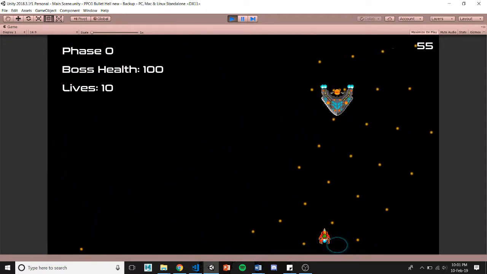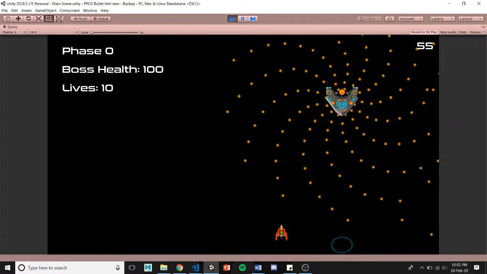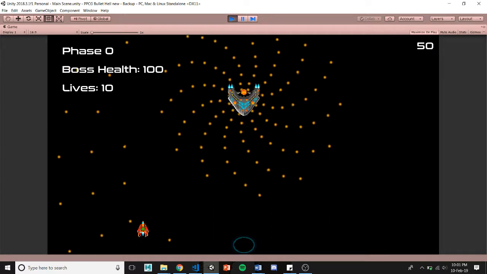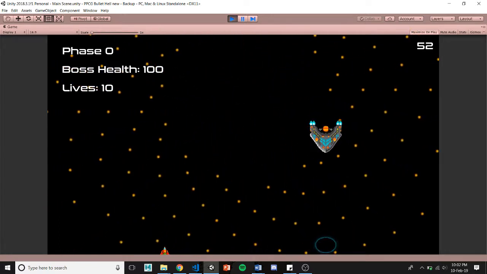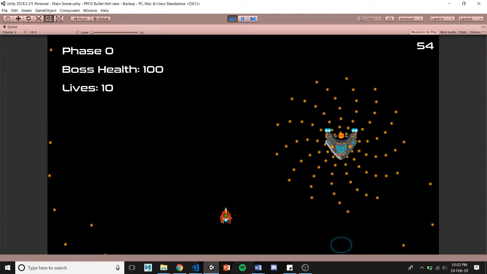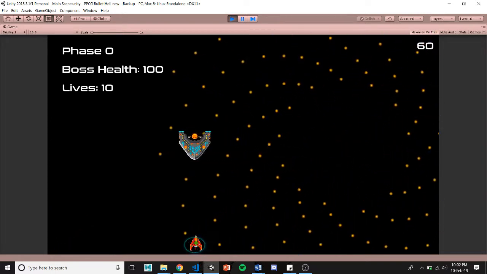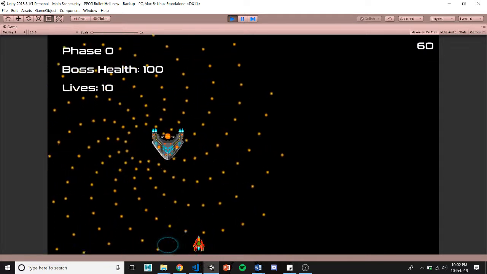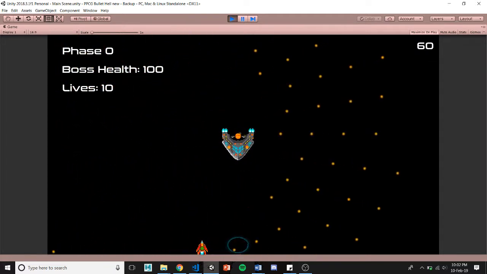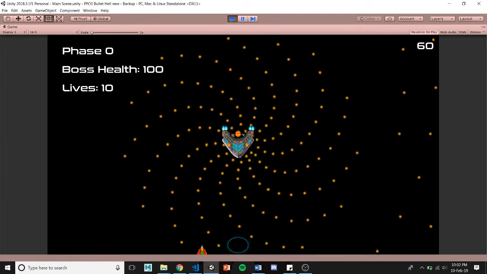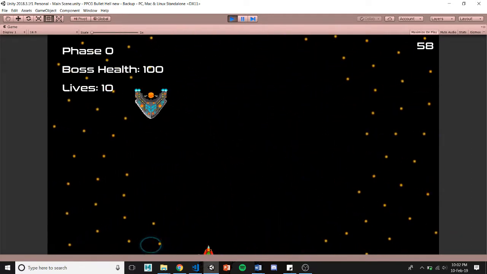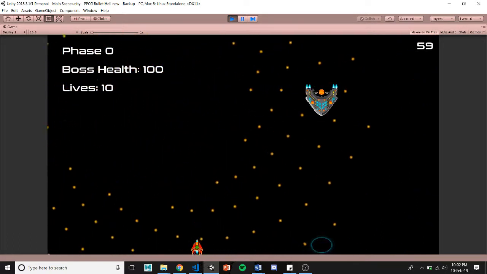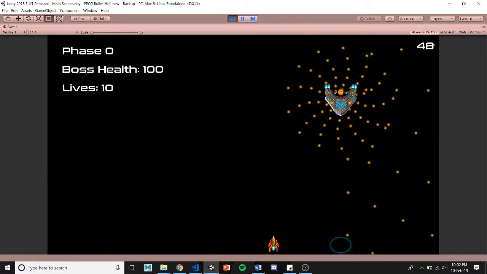So this pattern is fairly simple to survive. Basically, need to stay within these narrow gaps between each string of bullets, and as you can see, if you actually stay still, you can basically do like very small movements to actually not get yourself hit, and it actually works most of the time. So despite seeing it as very complicated, you can just stay still and you won't get hit.